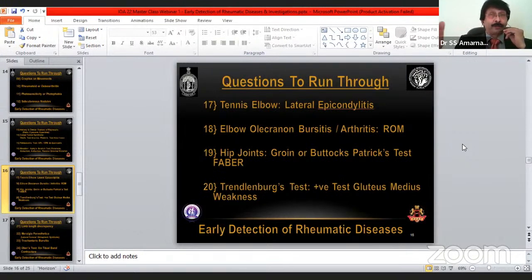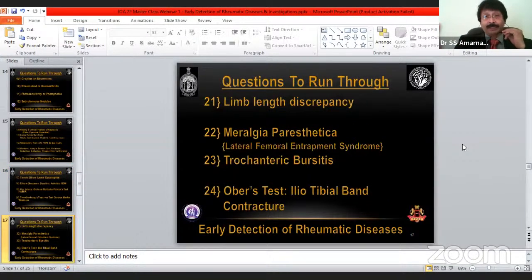And in hip joints, we're going into the major joints now. In the hip joints, obviously the groin, the buttock, or even the Patrick test, we need to understand the flexion, abduction, and external rotation coming into the picture. A lot of movements we need to check and cross-check. Is it arising from the sacroiliac joints? We need to assess the SI joint as well, not just the hip joint. And when we make the patients walk, you talk about the Trendelenburg test and a lot of other things, with a dip coming in when they're walking.